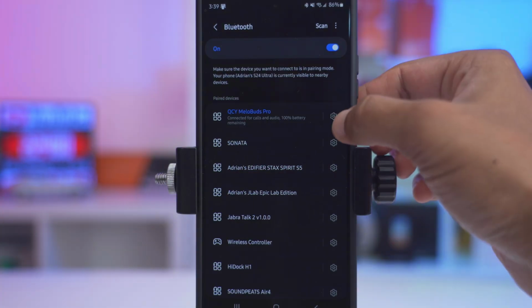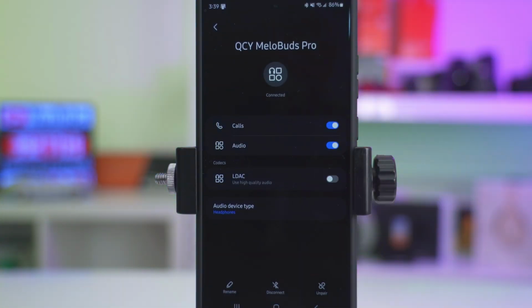The bass response is so good. It's punchy, it's crisp, and you have good resonance on there. It's just clean delivery. Now, if you buy these and you don't get that type of bass performance or bass response, make sure that you have LDAC turned on. Make sure you're listening to high bitrate audio, and make sure you have the right type of ear tips inserted. And trust me, you will get that effect.